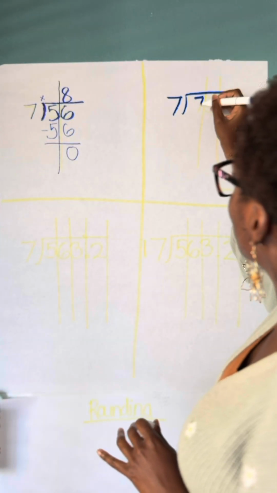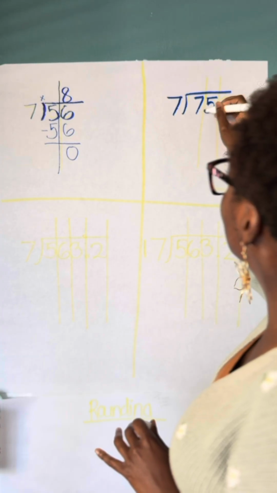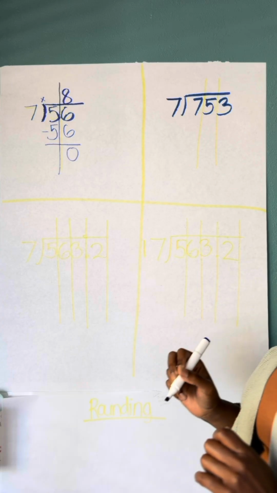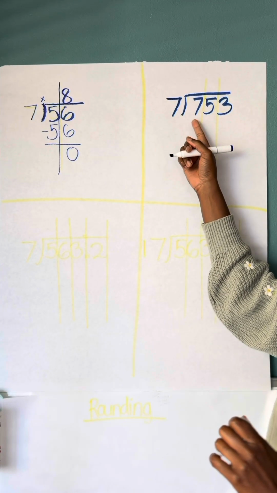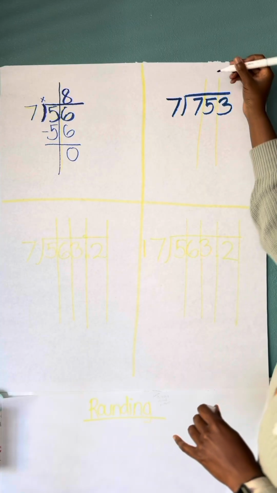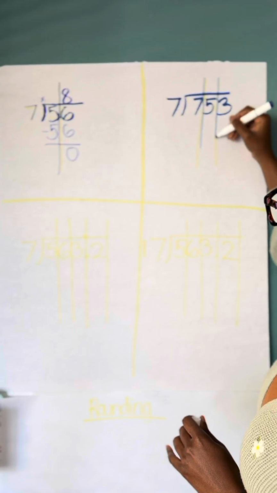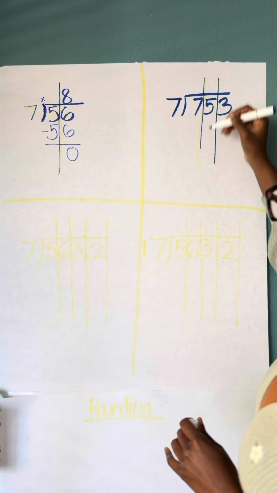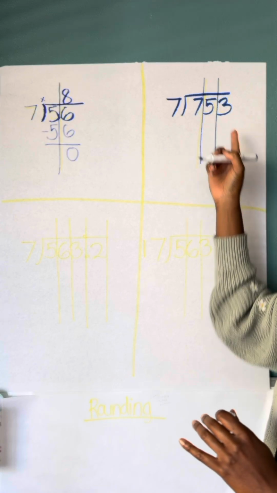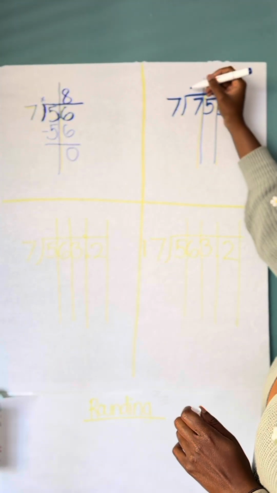We're going to do 7 into 753. How many groups can be made? Now this one is a little bit different. I actually made a mistake, but I'll pick up where I left off in the next problem. I wanted this to be 563, but it's okay. You'll rock with me anyway.